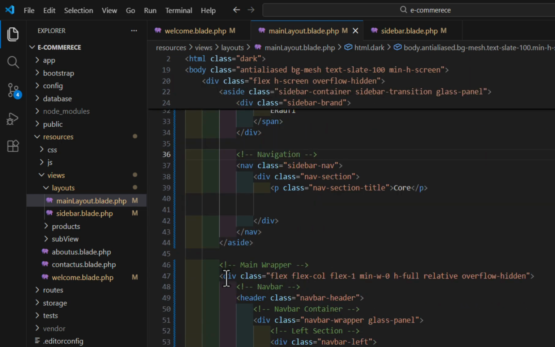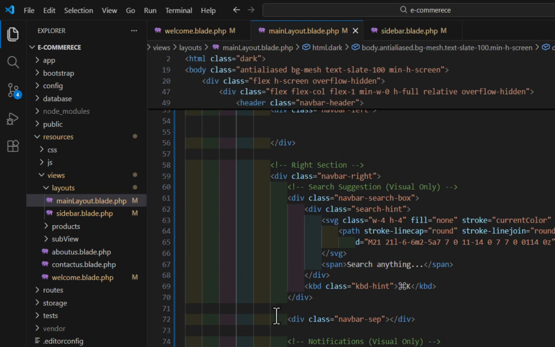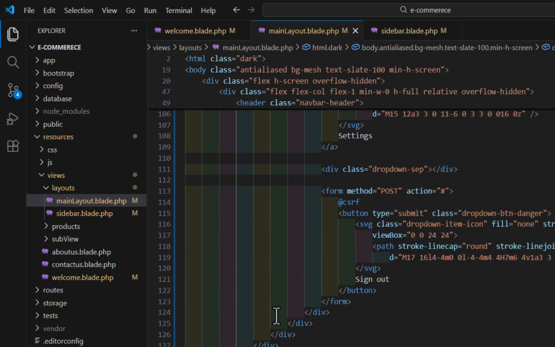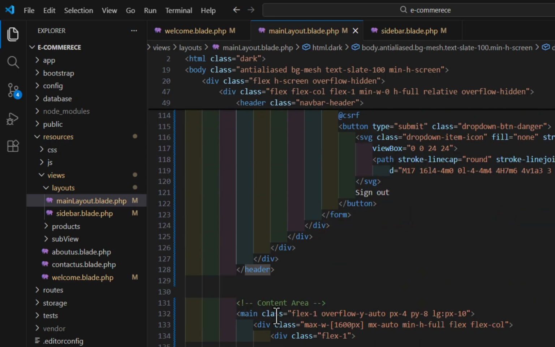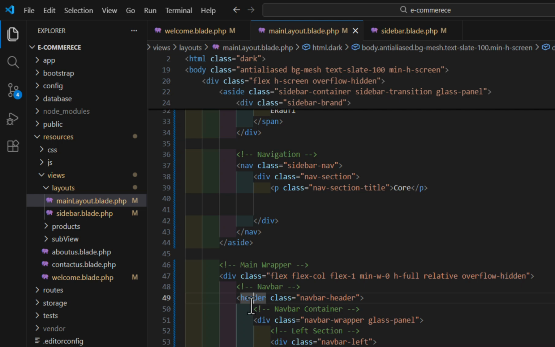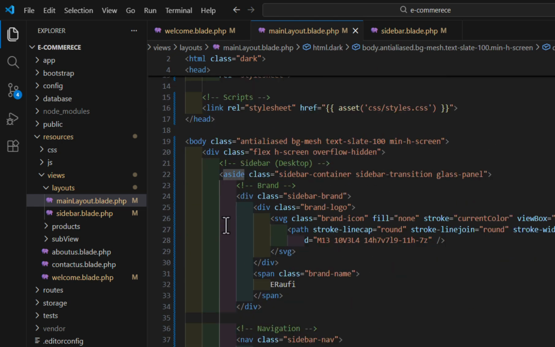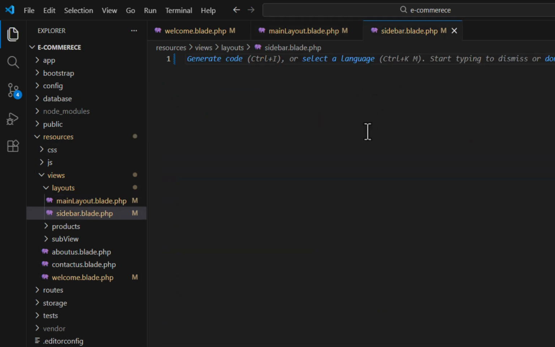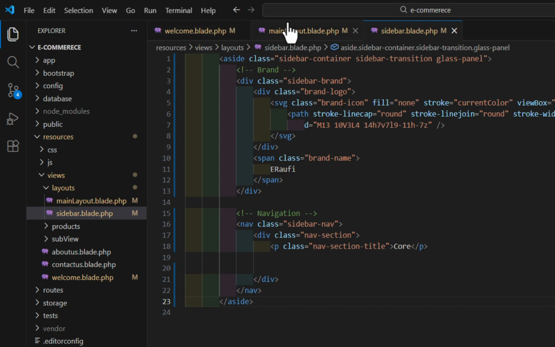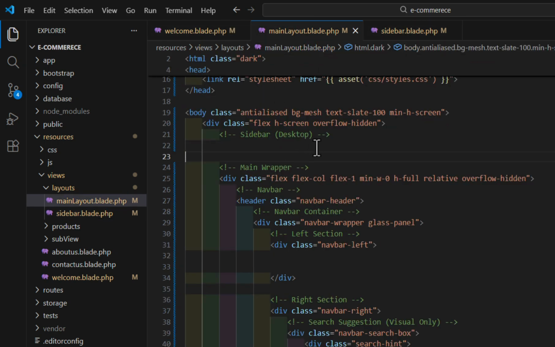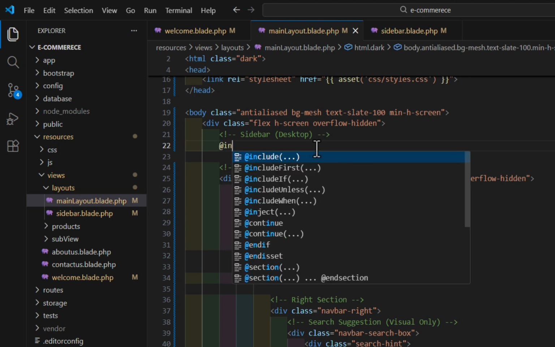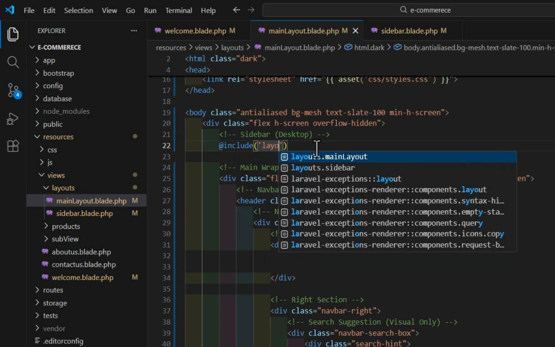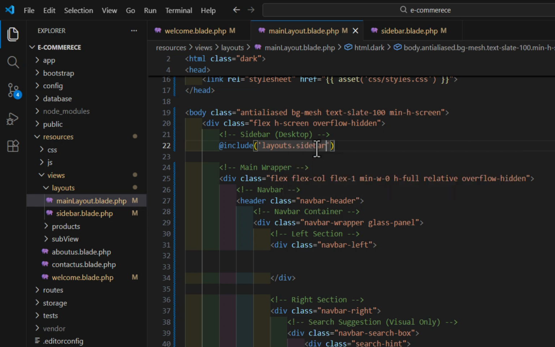Here is our navbar, and on top of that, this is our sidebar. So let's cut and paste it inside the sidebar. Now to include the sidebar inside my main layout, I will just type @include layouts.sidebar.